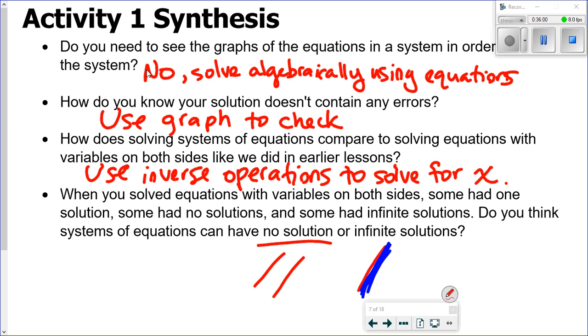Sorry, my calibration is not perfect as usual. Being graphed on top of each other, we referred to that as coinciding lines, right? When the two fall on top of one another. So that should appear when we're working with things algebraically as well. We've seen it graphically. What might that look like algebraically? Well, in fact, you did see that earlier in some earlier lessons in this unit. Remember when they have no solution, we got two unequivalent numbers in the end. And if they had infinite solutions, we got the exact same two numbers that were equal to each other in the end. So look for those patterns with systems as well. They're very closely related.